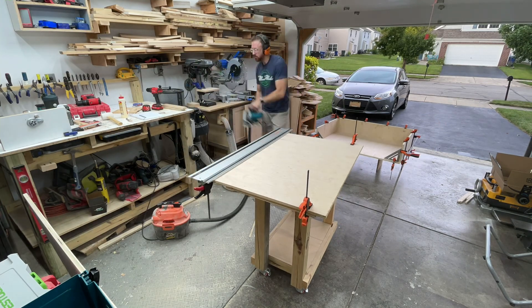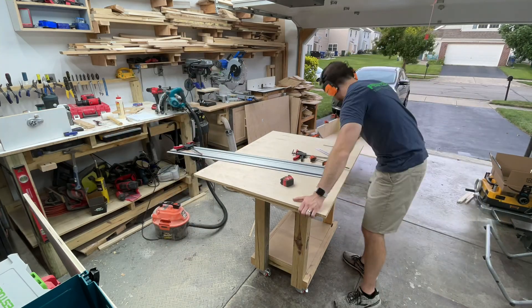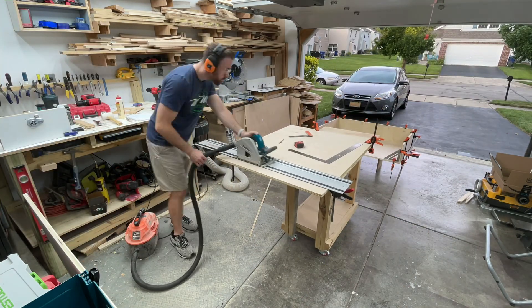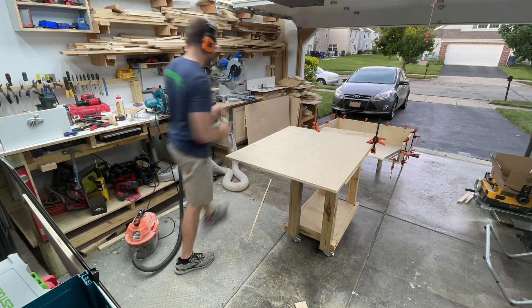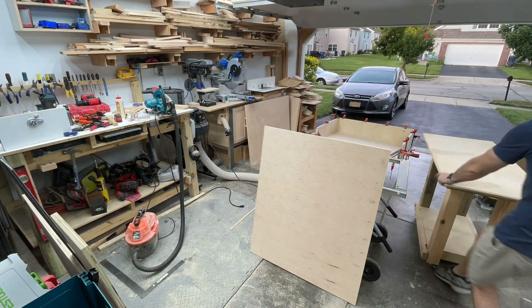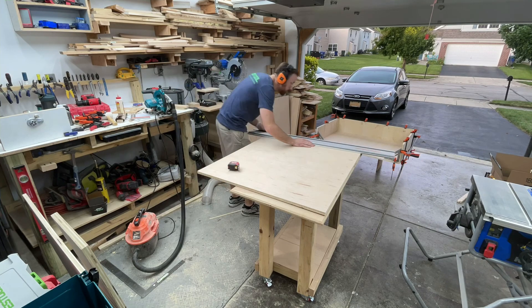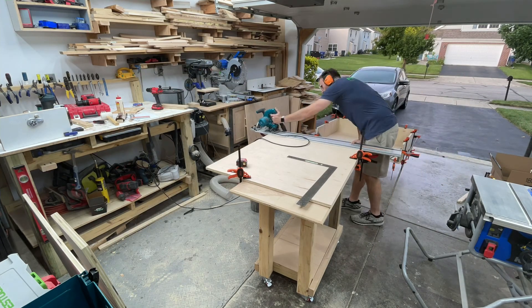Same concept and steps as before for the outside of the box — this is just going to be the inside. I'm going to use pocket holes. I actually didn't use pocket holes on the outside, just glue and screw right through the bottom and top since it'll be covered up. But for the actual drawer I'll use pocket holes that you won't see either. Pocket holes will make this really strong and easy to put together and it will definitely last a very long time.